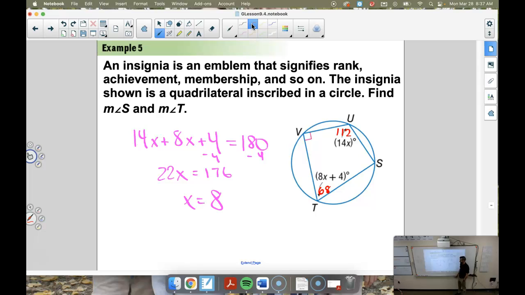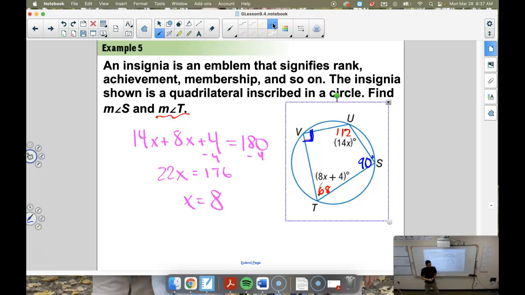That's really easy, but I want to make sure we understood these two first. We weren't done. So that's angle T. We also found angle U. Let's say if this is 90, how much does this one have to be? This just has to be 90, because those two add up to 180. I just wanted you to see that you can find out all the values.